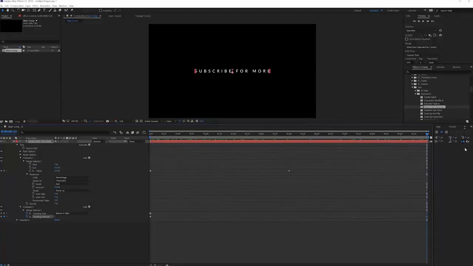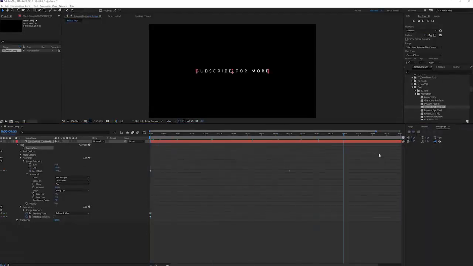Just in this case, make sure that your text is actually centered, so go to the paragraph tab right here. And make sure the text is centered, otherwise it's going to scale from the left or the right, just like this, and this gives it a little bit of a cinematic movement and makes it a little bit more interesting than just a simple fade in.